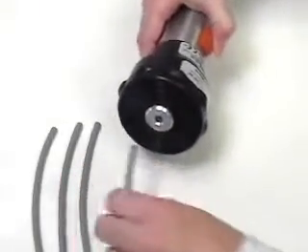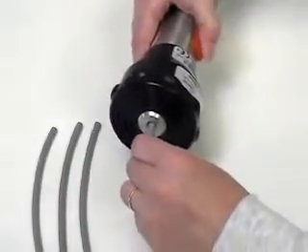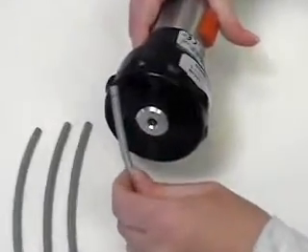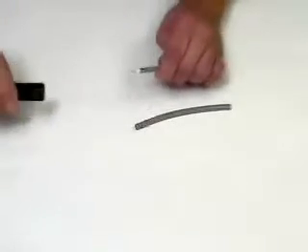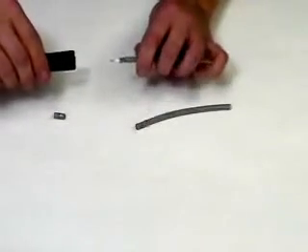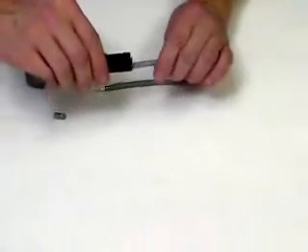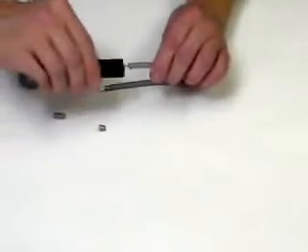Insert a piece of cable into the cutter head until it hits the strip stop. Hold the switch in the on position for 4 to 5 seconds to allow the cutter head to fully complete the strip. Certain strip applications may allow removal of the slugs all at one time, or you may remove them one at a time, starting from the end and working in.